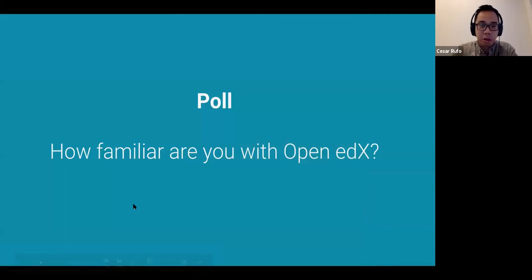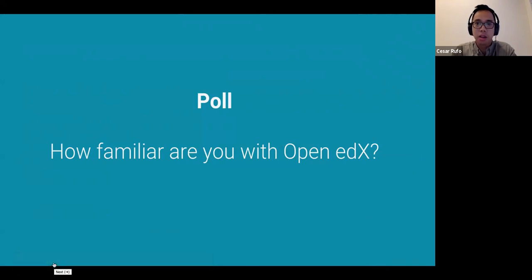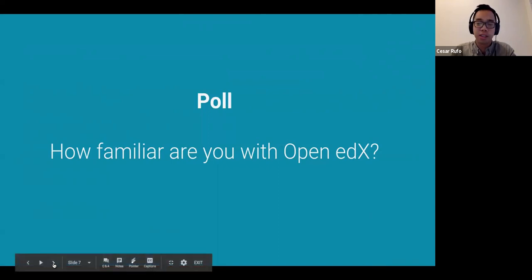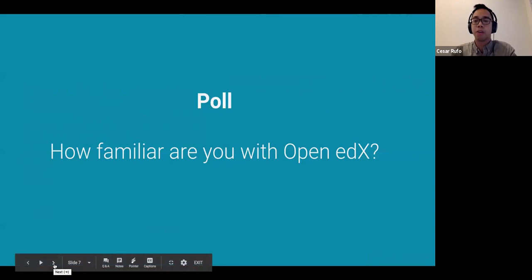So the first poll, and I'm going to hit the poll button right now, is how familiar are you with Open edX? We'll take a few seconds there. You should all probably see the poll right now. Looks like we're almost all in. Wonderful. So I'm going to hit end poll, and I can actually share this right here. So this is the results. Looks like about two-thirds of us here are very familiar with Open edX. You use it extensively today, that's great. And one-third of us in the room are moderately familiar. You just started using it. So it's really, really helpful context.